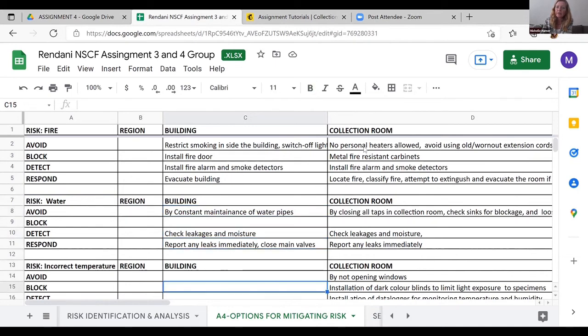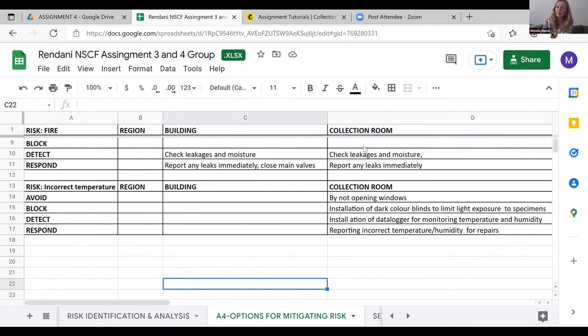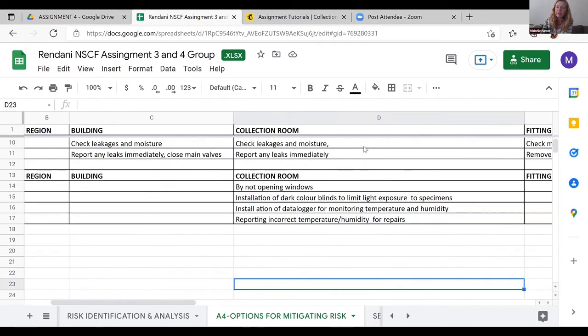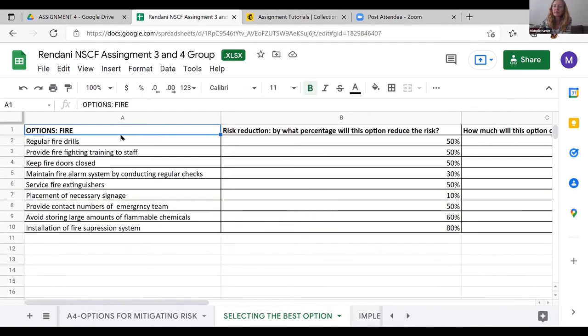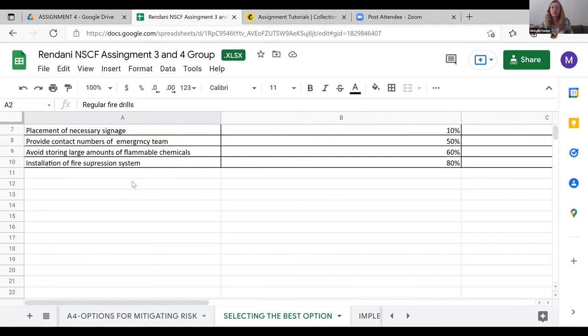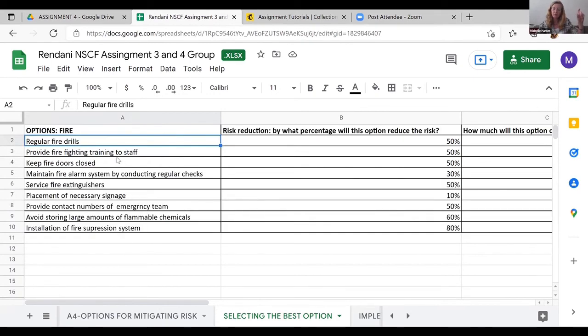checking, detecting. So you guys have definitely got the right approach here, and you've obviously understood what to do. You've selected the best options. So what you need to do for fire is to put all your options down here in a long list. Go back to that previous list and put all those options, all of them, for whatever level. You've got to take them from there and put them here. I don't think you've put all of them here. You only have to do it for one, that's right.